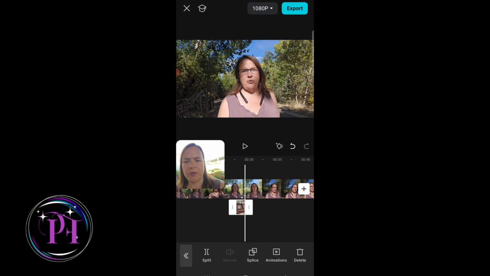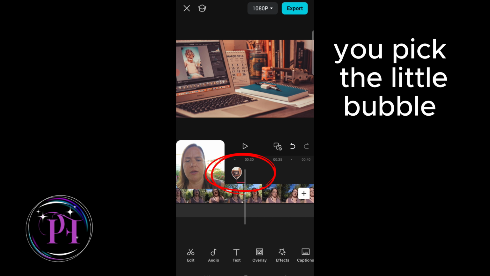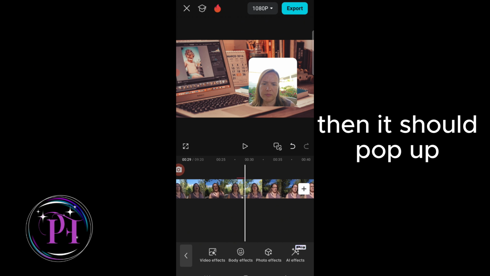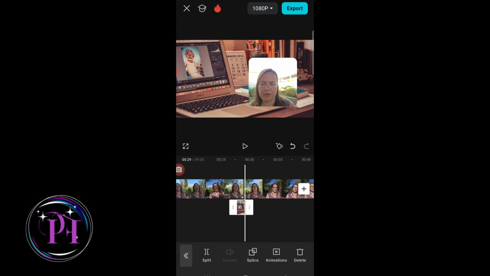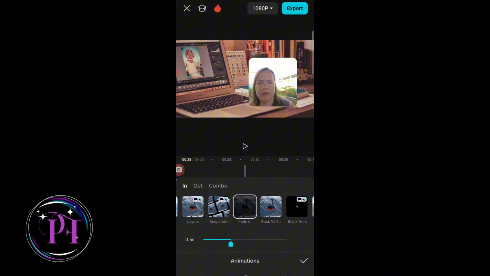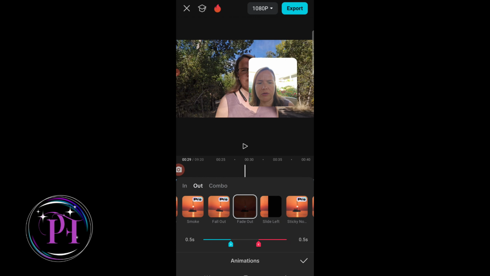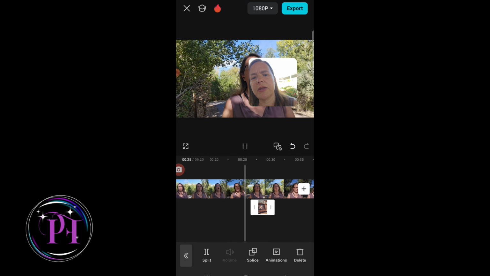All right, we're gonna make it a little bit smaller, so it's like 1.5, and then you go into that pick animation. Okay, there we go. I didn't have it picked. That's what it was. So we'll do a fade in and a fade out, and you can adjust these 2 or 3 seconds. Since it's not that big of a clip, I want them about the same, and then you can go back and play it and see what it looks like.